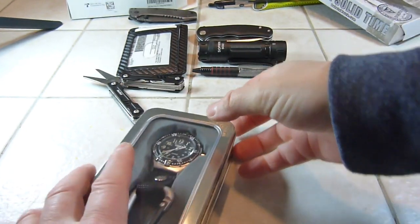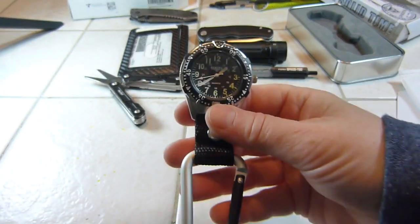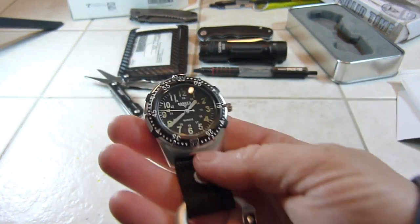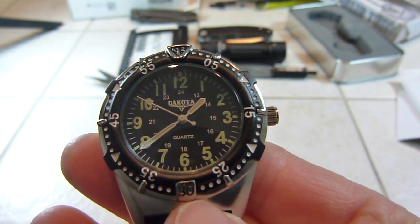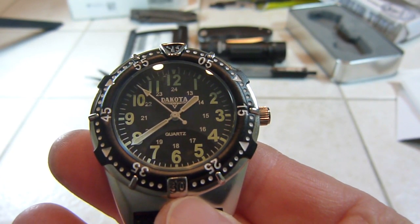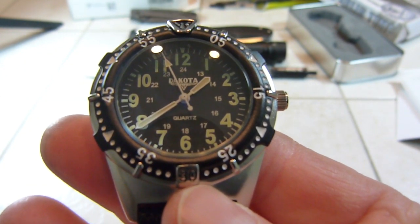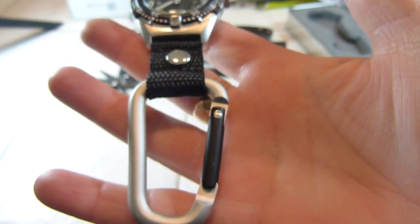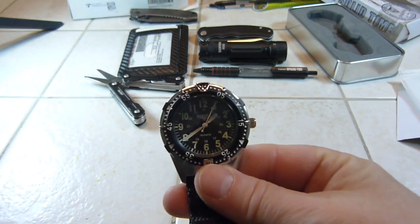So let's check this thing out. This is actually pretty nice, but it's so basic. This was the nicest style they had in the carabiner type. And it's military time, which is nice. I wanted that. But there's no date. So you don't even get a date with this. You just get a watch. That's it. A clock, military and regular time, and a carabiner. That's it.